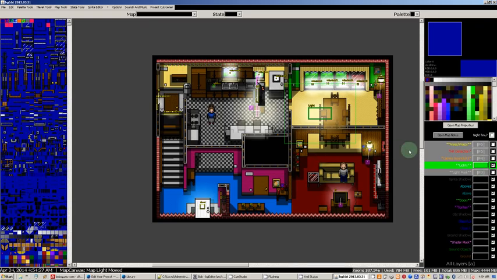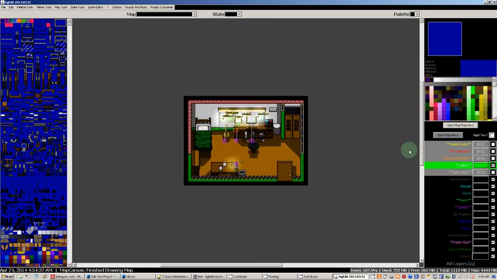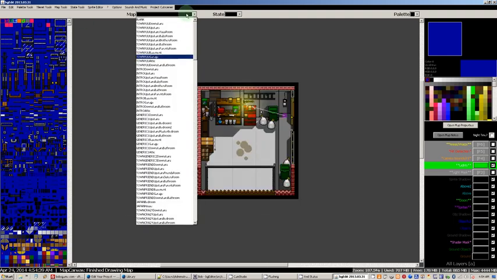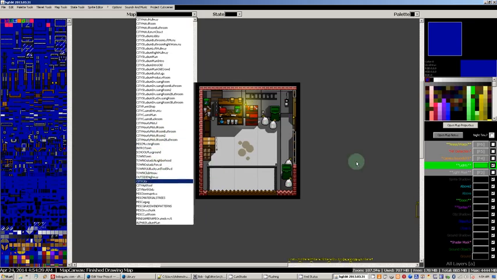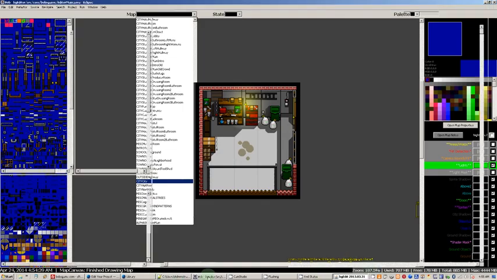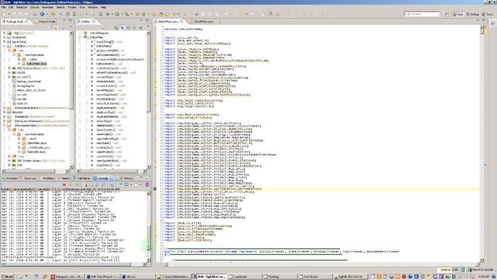Well, let's go to another map. I'll show you how many there are. There's a lot. There's several hundred, 200 I think, and some of them are huge. Like if we go to the outside, this one's pretty gigantic. This is the city, and this has actually never been shown before. It's going to take a little while to load. It might not even be able to load on this laptop. I think it might not actually have enough resources. The problem is, it's hard to tell when it crashed. I think it's okay.